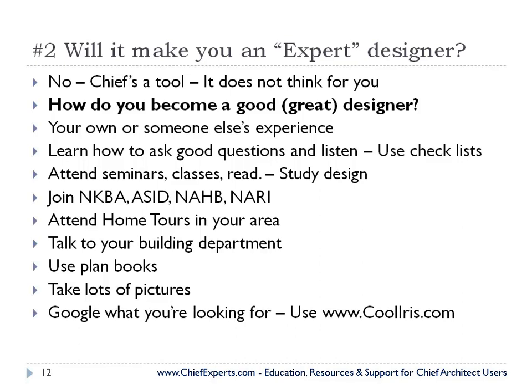Google what you're looking for, obviously — Google everything. Why not Google some good design ideas? And use CoolIris. Go to CoolIris.com — it's a little plug-in you install in your browser for Netscape and Explorer. It opens up Google's images, or any images on your computer, as a wall of images you can scroll through really quickly. It makes it easy to look at all these different pictures so you can get ideas. You find a picture you like, you can save it, email it to someone. It really is a neat little program.